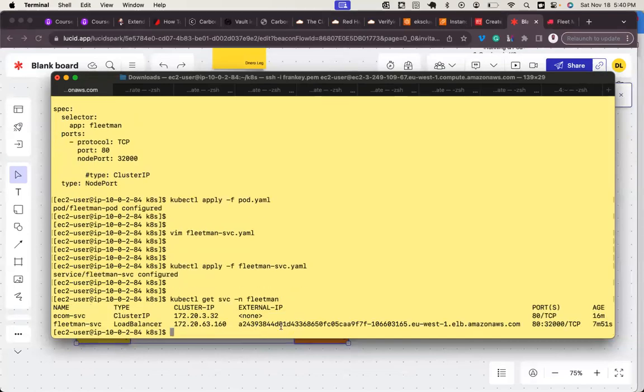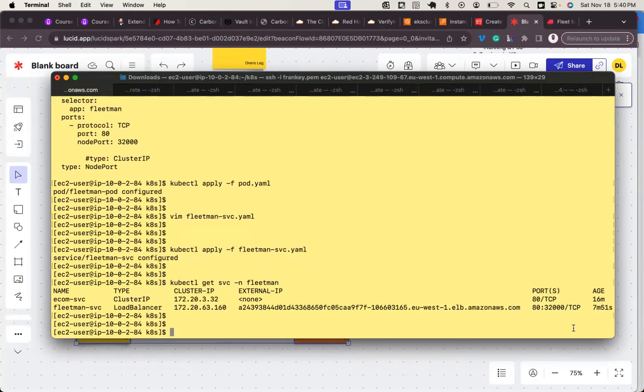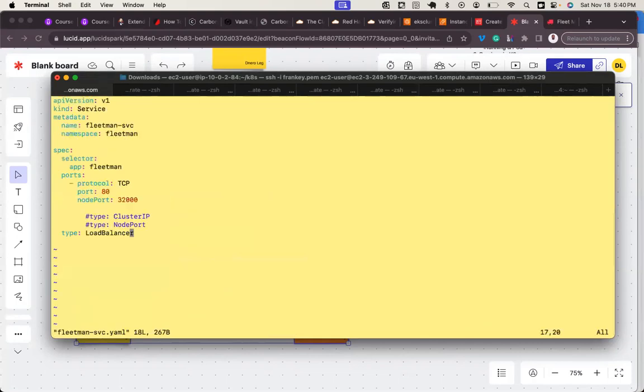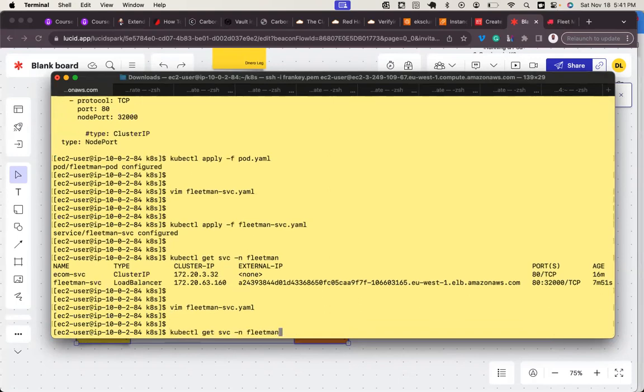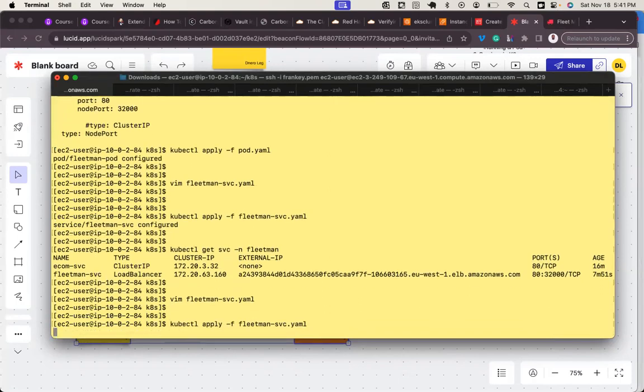Now look at the difference. A load balancer is going to create for you an external IP. All right, followed by a node port. This node port is optional, but if you don't specify it, the service controller is going to randomly assign a port in that range.